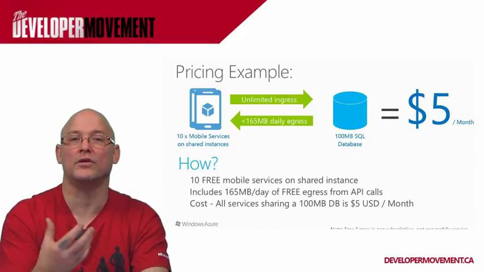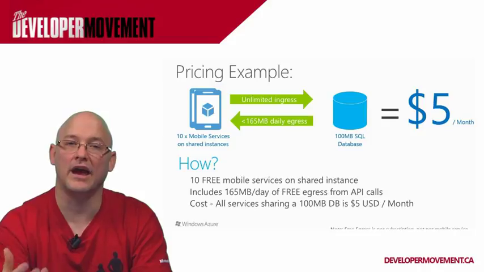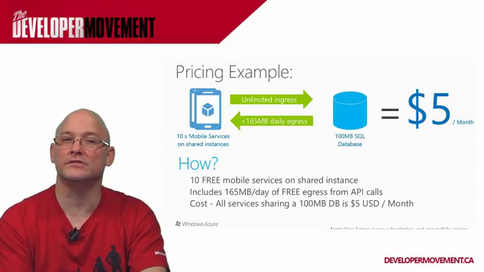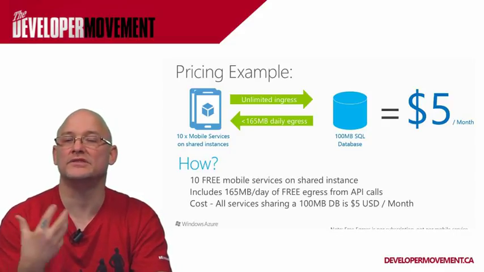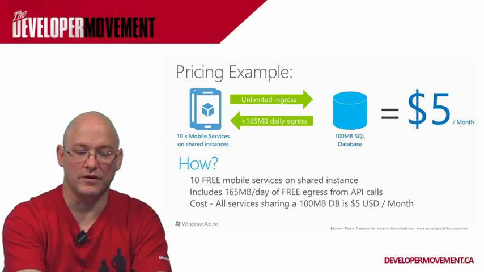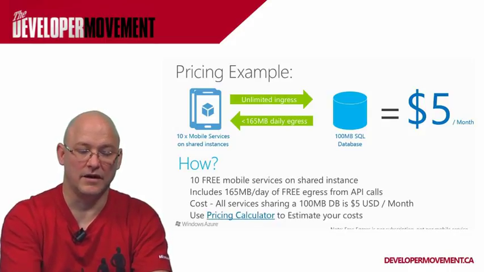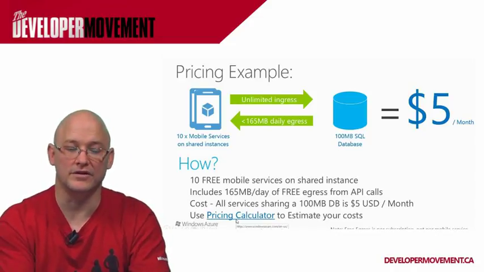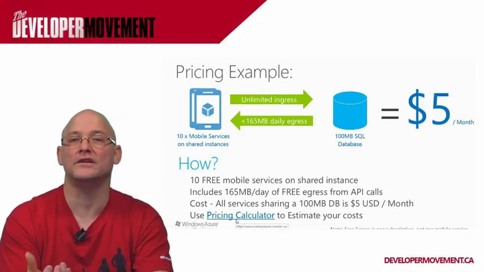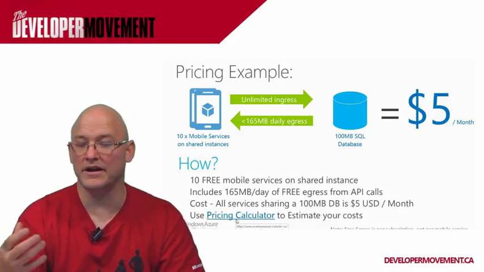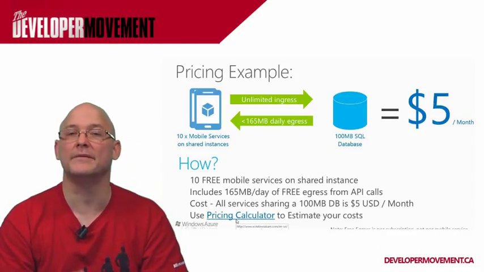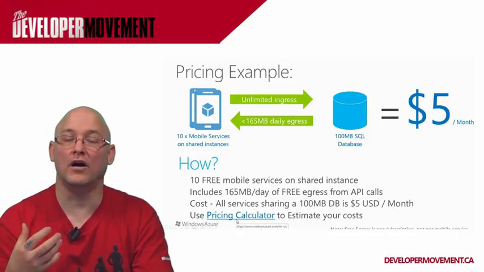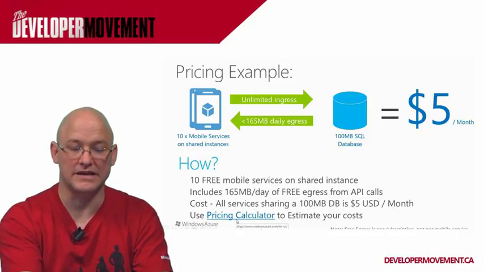So if you're starting up your Windows Azure account right now, you would get 90 days free, and then after that, the 100 meg database would cost you $5 a month, and the 10 mobile services are still free until the preview is over, as far as I'm aware. Also, there's a pricing calculator on the Windows Azure site that allows you to estimate what your costs are. So you can look and see, hey, if I add this, and then I do a website here, and then I have this database, what's my cost? It can give you a pretty effective idea of what it's going to cost for you to run all of the things that you need to run in the cloud.